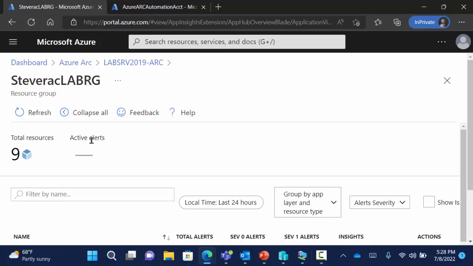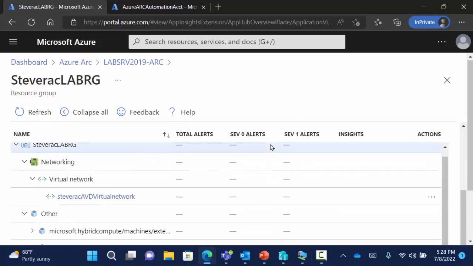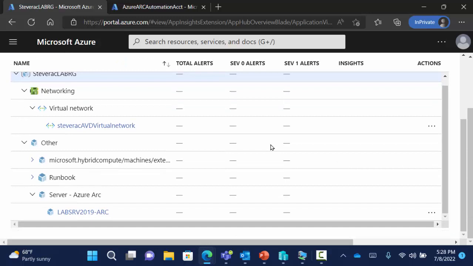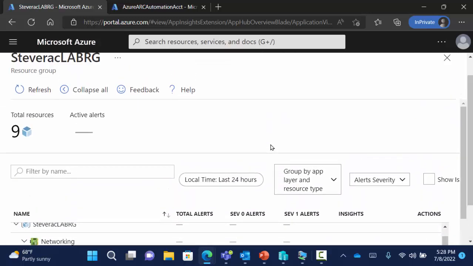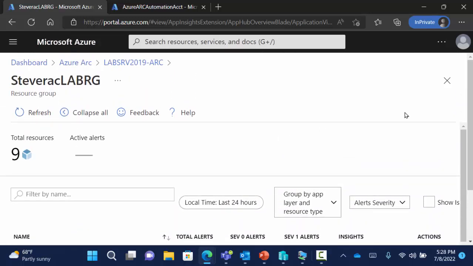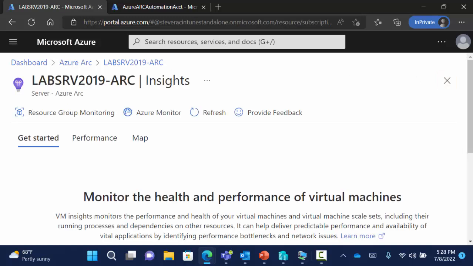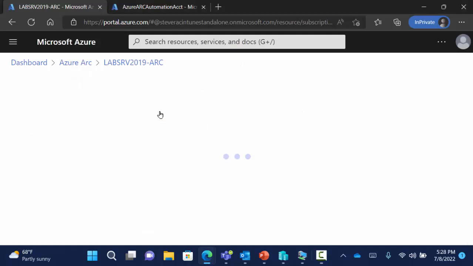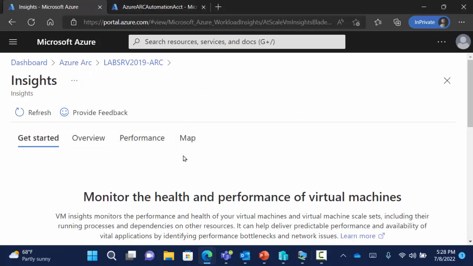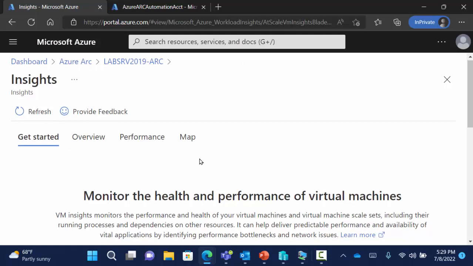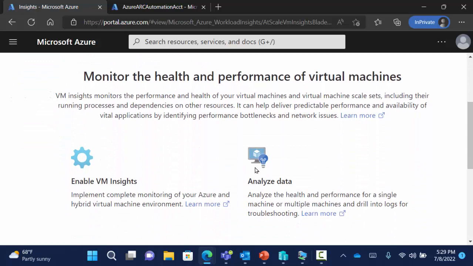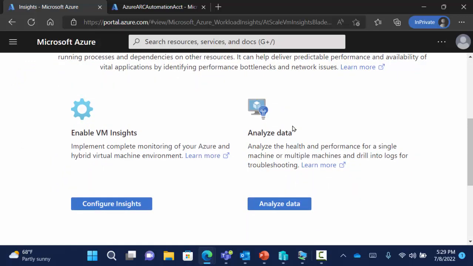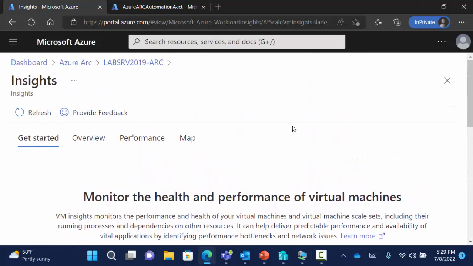Okay, and this is really focused on active alerts, which there aren't any, so I don't really have anything to show you here about alert severity or whatever. That's why this is a bit boring to look at, but it is what it is, right? Okay, so let's keep going here for a moment. So if we look next at Azure Monitor, then we have a few options here. The first is getting started. Again, here are some shortcuts to be able to get to some different things that are within this node.